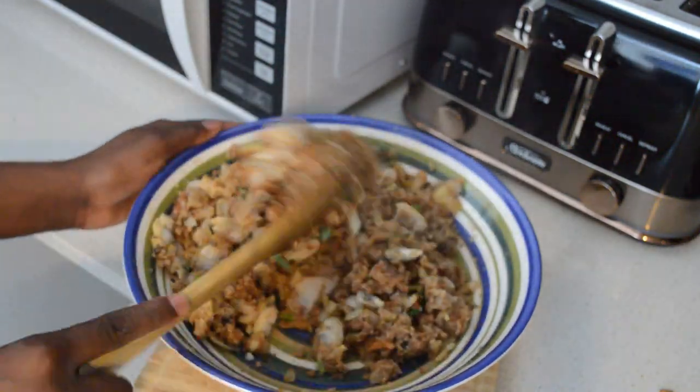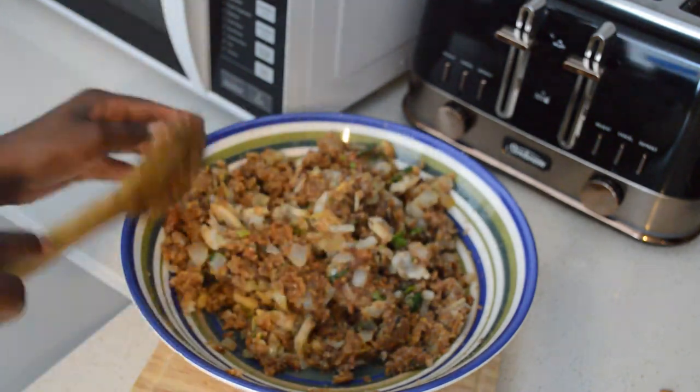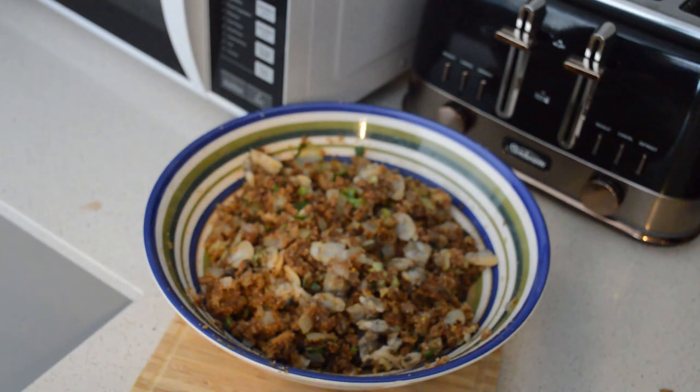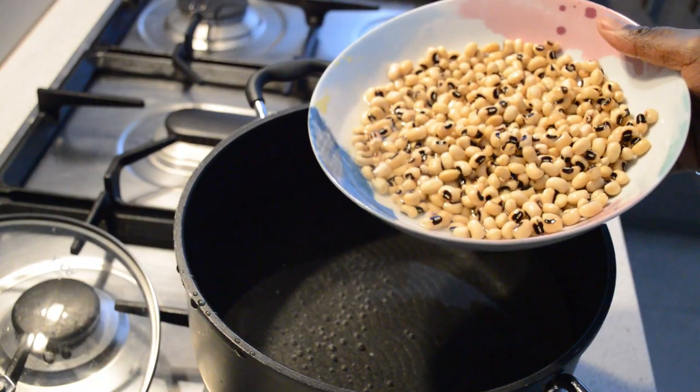Maybe I'll make a video for that one too, that type of mbahal. I have a lot of ways I make mbahal, so maybe I will do that video too. Inshallah. Then I'm going to put it aside, then I cook the beans. I'm going to move on to make the beans.